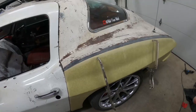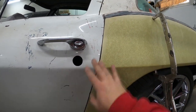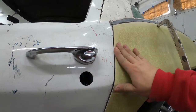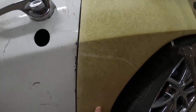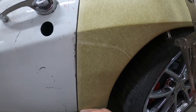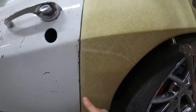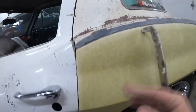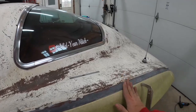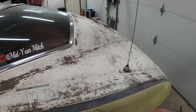I have the quarter panels almost fitting on the car. I've been slowly whittling away at the bonding strips and removing glue just to get these to fit how I want. With a little bit of pressure this will have a nice gap, but it's a little bit low in this area. I'm going to add some fiberglass filler from about here to here to bring that up a little bit so that it's not lower than the door. I'm also focusing on the transition on the top, making sure this panel is not higher than the door panel. If it is, I just need to remove some more glue.